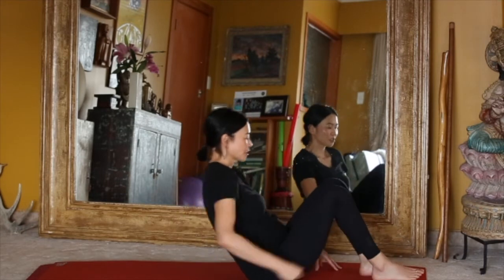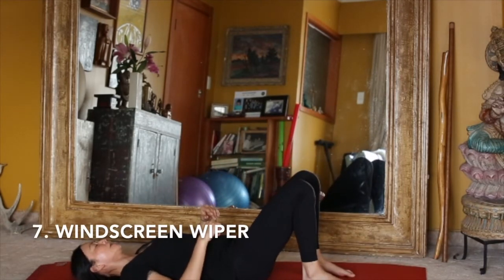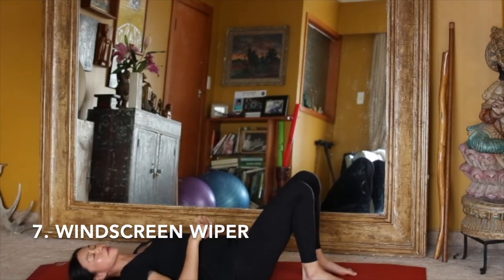This next exercise builds on the dead bug, and this is where we are once again really upping the ante on training our torso to stay really stiff and not be able to shift when we apply forces to it. This time with our body weight using our extended leg. So this one here is called a Windscreen Wiper, and I'm going to come down onto the floor. And this time I'm going to be in a bridge position.